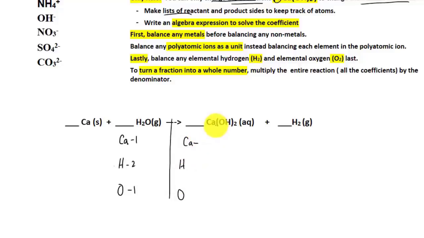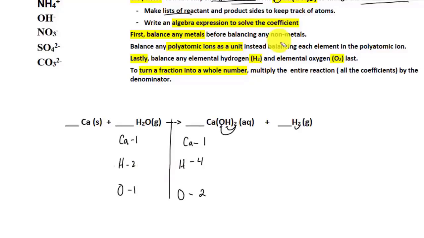In this case, we have 1 calcium. How many hydrogen do we have? Well, 2 right there, and we have another 2 over here that give us a total of 4 hydrogen. What about oxygen? We have 2 right there, so that gives us a total of 2 oxygen on the product side. Now, this would be a violation of the law of conservation of matter. But once you balance it, you can prove that the law of conservation of matter really exists.